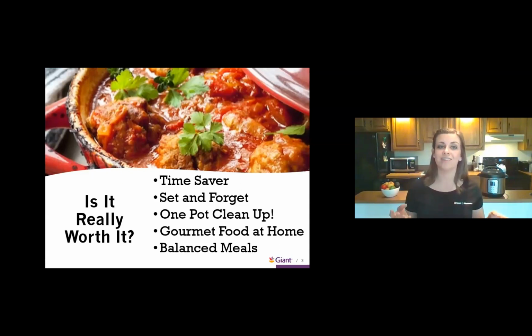Now, I will say that this is another example of how they work a little bit differently. So if you're still trying to decide which one might be for you, this might help you out. The Crockpot is awesome for morning people. People who can get up, put all their ingredients in the Crockpot before work and come back to it in the evenings. If you're more like me and you're not so much of a morning person, the Instant Pot is definitely helpful. Pressure cooking really shortens the time that it spends cooking, so you can set it up a little later in the afternoon.